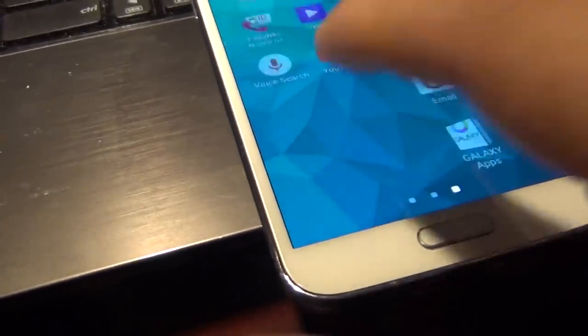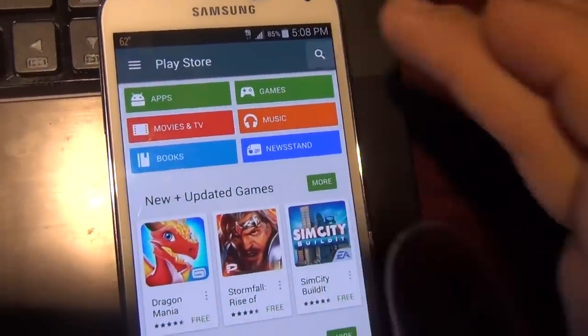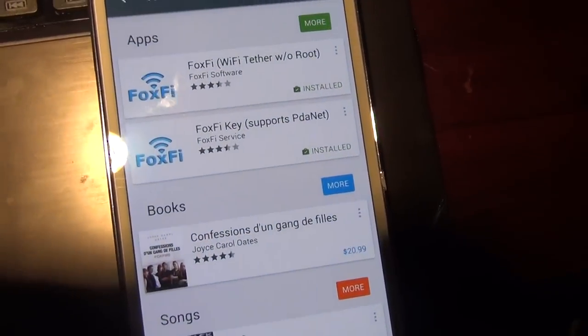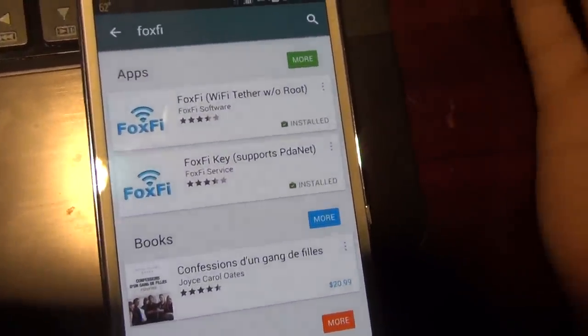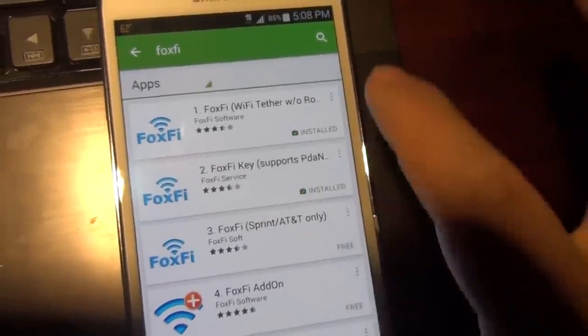First, you're going to go to the Play Store, as I did in the last videos. Download Foxfy, and you're going to pay for it, if you like it or not. Pay for Foxfy, don't get it illegally. Support them, because you don't know if they're going to be around for too much longer.